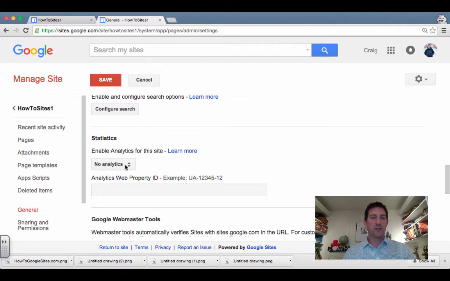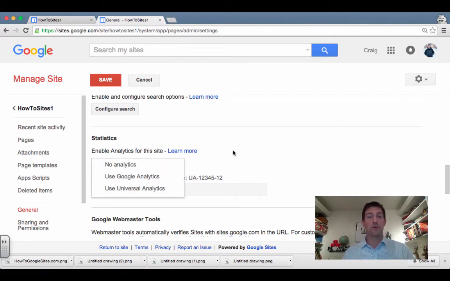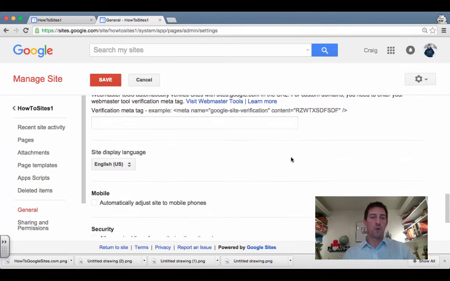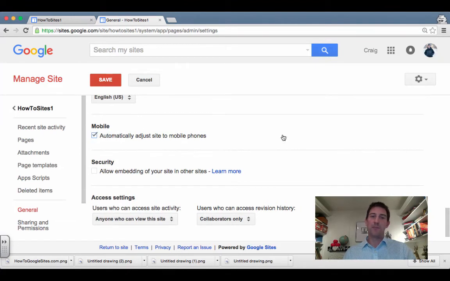You can configure search. I'm going to get into analytics a little later on. This is actually a really useful tool, and Google allows you to do it for free, but that'll be a tutorial in the pro version of all of this, which will come in a little bit, and then some more webmaster tools. I really like, in most cases, to click on the mobile, because so many people are using mobile devices these days. It'll reconfigure things to show up well on mobile, although it's not perfect. In fact, one of the sites I use, I've unclicked that because it reformats everything way too much. So just check. And then I've already said anybody can view this.